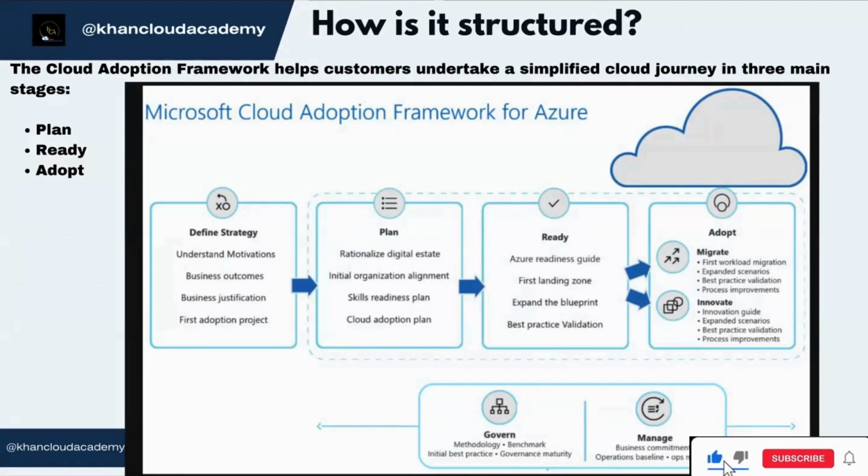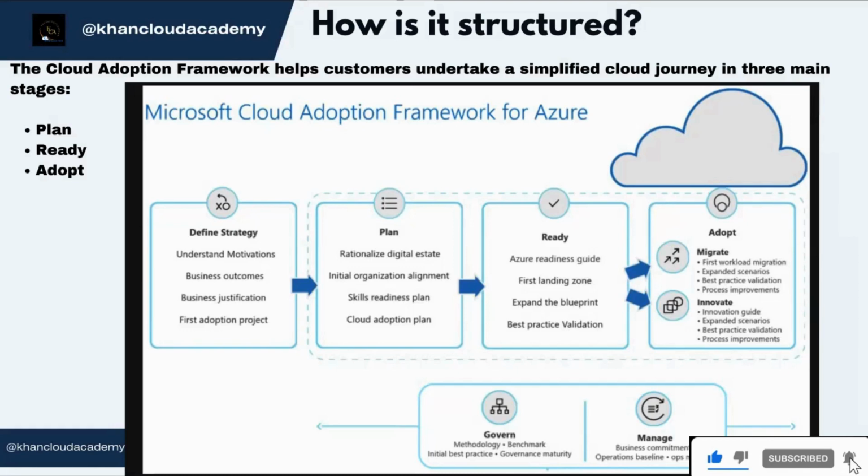Define a strategy: understand the motivations, business outcomes, and business justification for the adoption project. You have to plan: rationalize the digital estate, initial organization alignment, skills readiness plan, and cloud adoption plan. Ready: Azure readiness guidance, first landing zone, expand the blueprint, best practice validation. You go through a lot of testing and architecture discussion with the client.